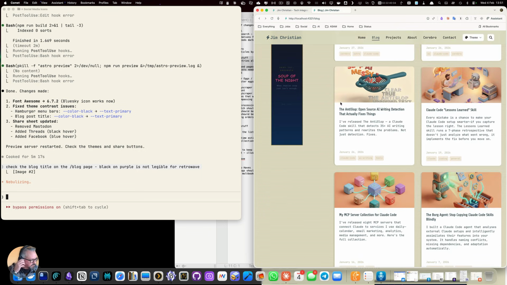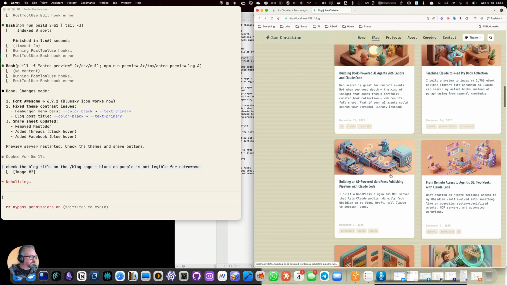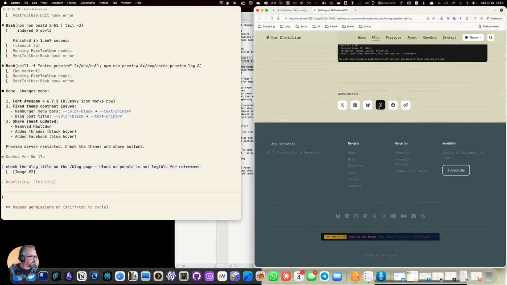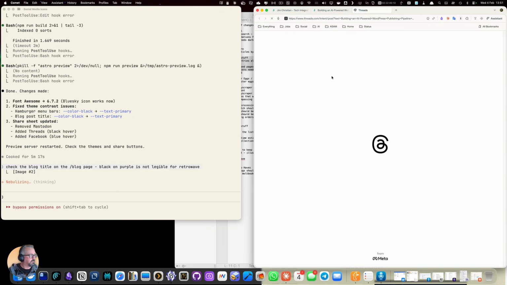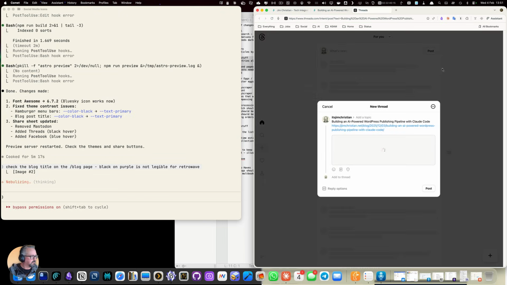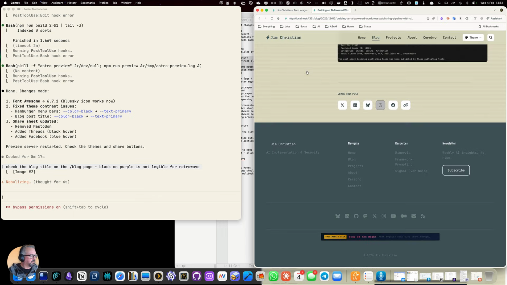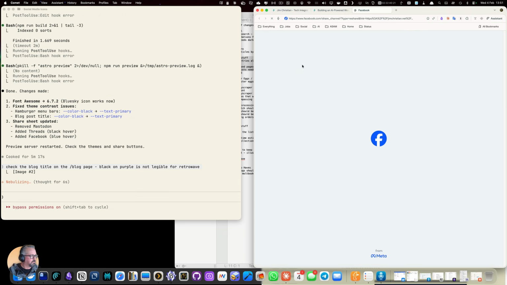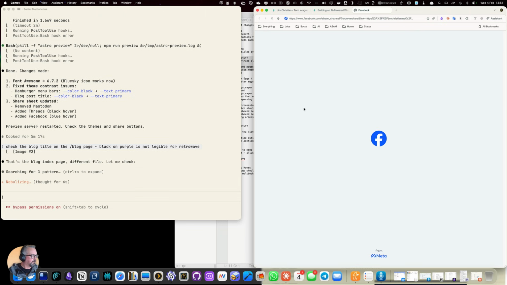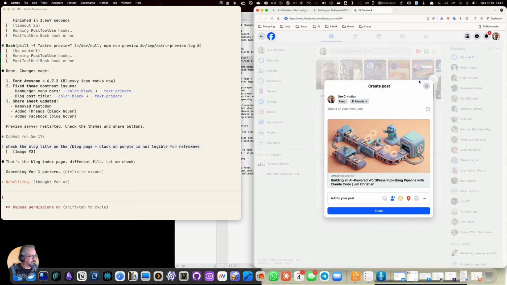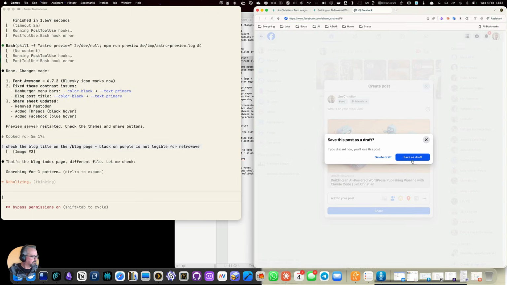And let's have a look. While it's doing that, see Mastodon should be gone and Threads. Threads. And Facebook. Cool.